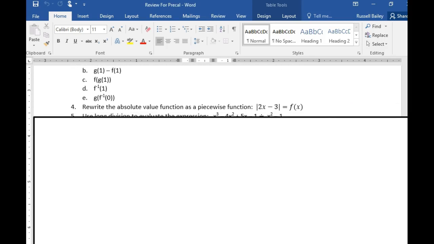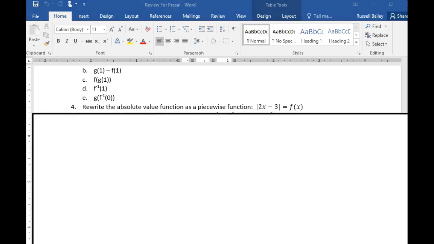So number 4, I'm giving you an absolute value function. Absolute value functions, as you might recall, you don't need to write this, but they look like a V shape. And what that means is that you can really think of an absolute value function as a piecewise function. It has one linear function pieced together with another linear function. And so we can rewrite them as a piecewise function. And that has some benefits for us when we get to calculus, because sometimes we need to do that in calculus.